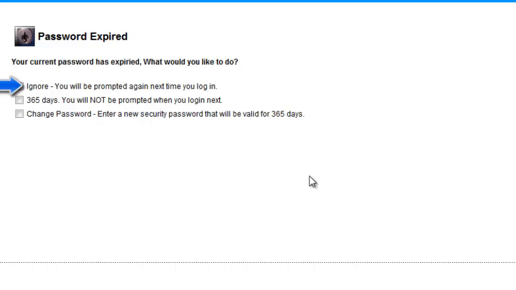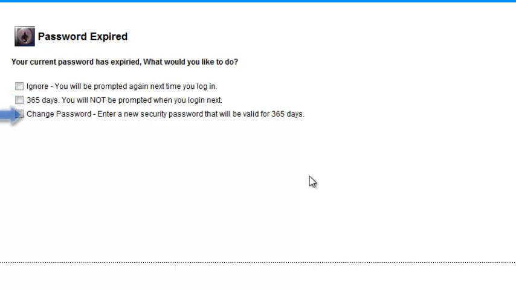This is an unnecessary hassle each time you log in, so it's recommended you select one of the other two options. The second option allows you to maintain your existing password for a set number of days. If I choose this particular option, the default password will remain for 365 days, at which time you will be brought back to this screen to choose again.